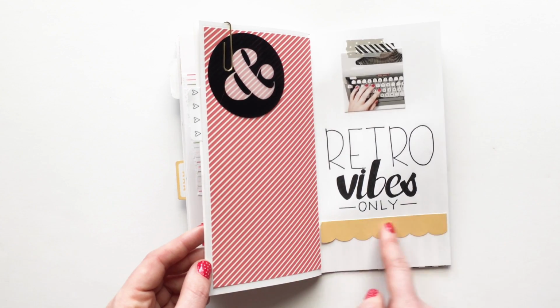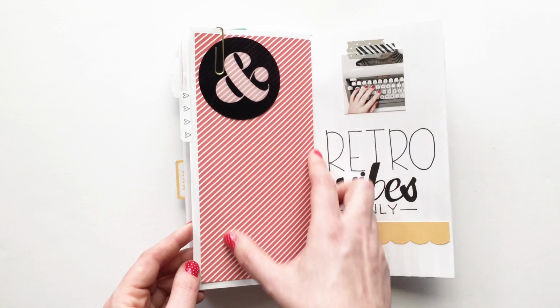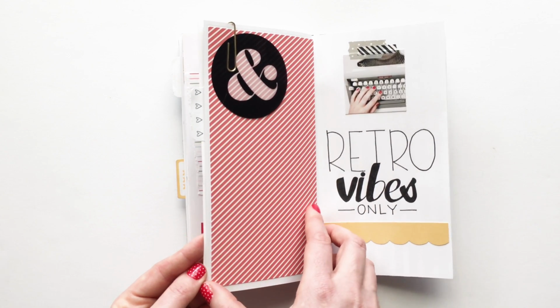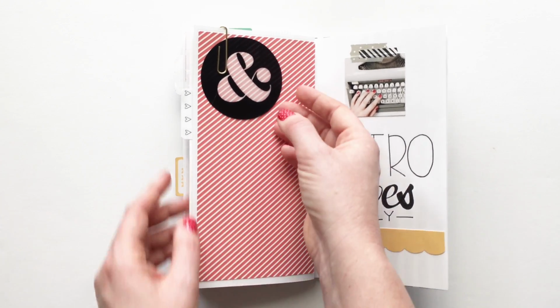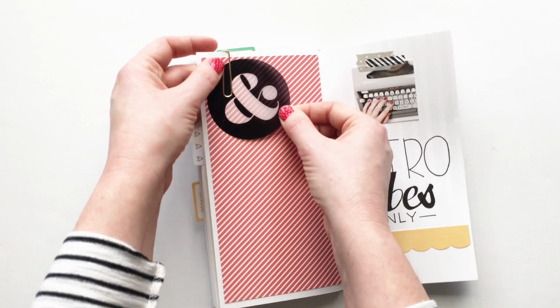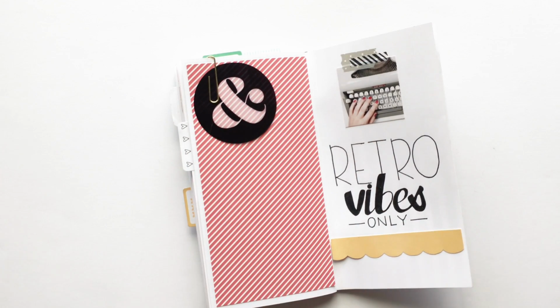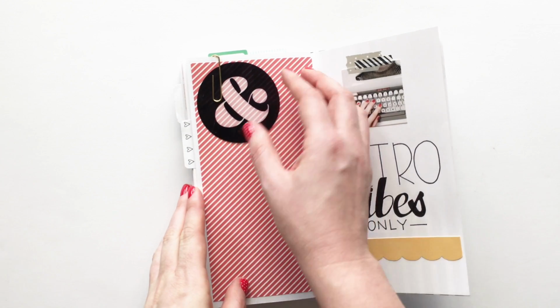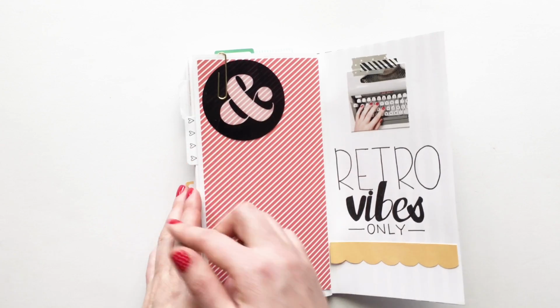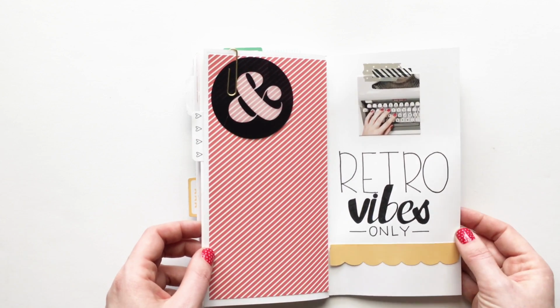And then I just used a little scallop piece from Felicity Jane, and this is another piece from Felicity Jane's pattern paper. Then I used the paper clip from the other side and just clipped this little ampersand here. And this is a clear piece, I don't even remember where it came from, maybe some ephemera pack from whenever. I just used a couple of pieces of washi to adhere that down.